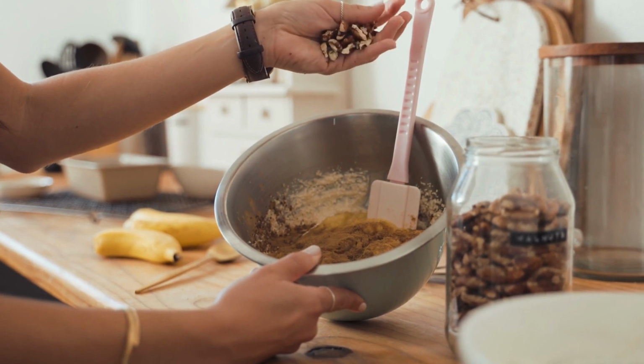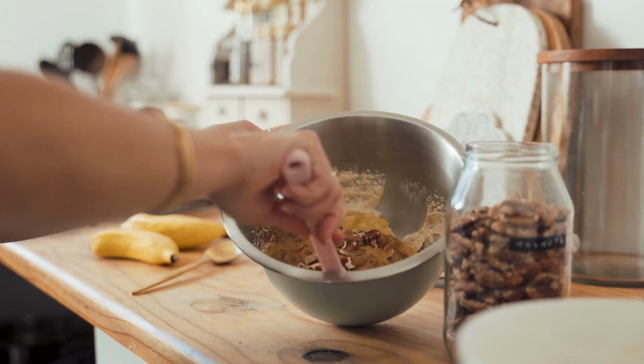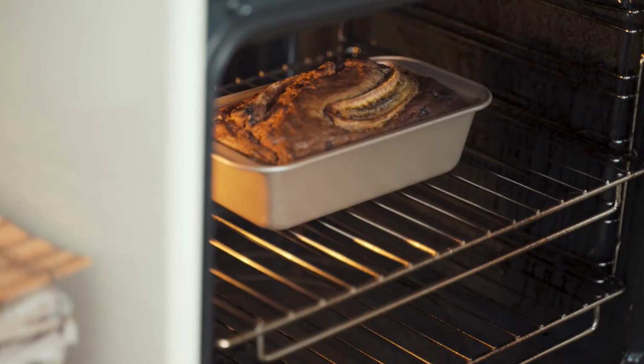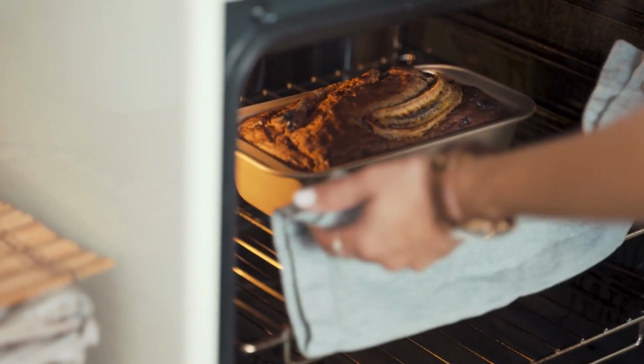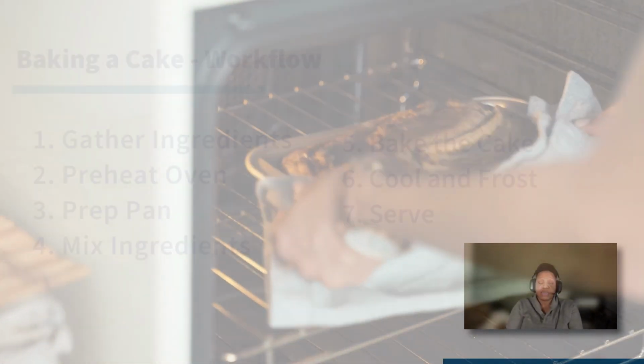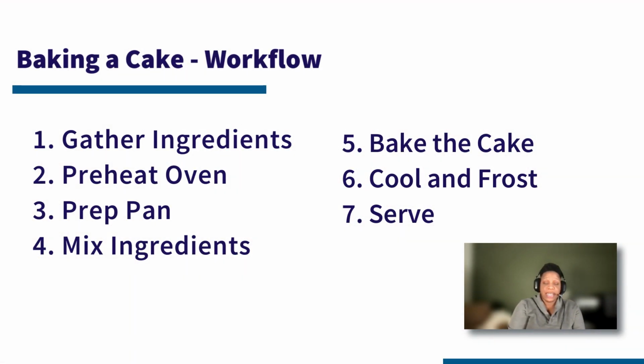The workflow would include all of the steps from gathering ingredients, mixing them together, baking the cake, decorating it, and finally serving it. That's what gets us from the point of ideation, which is, hey, I want to bake a cake, through down to the point of serving it and eating it. And then that's what I'm going to call complete. Each step in the process is essential. And following that workflow ensures that you don't miss any important details and that the cake turns out to be something that we actually want to eat.